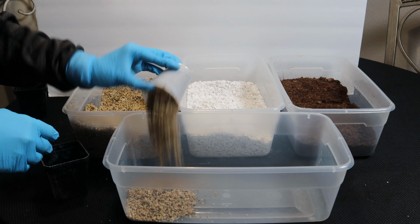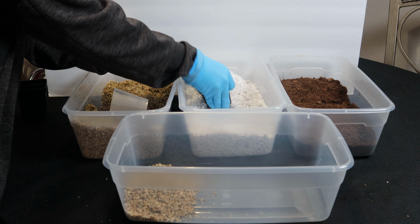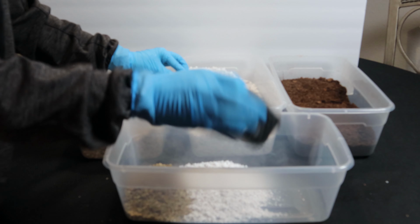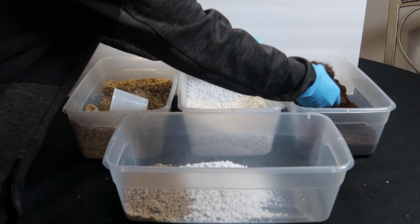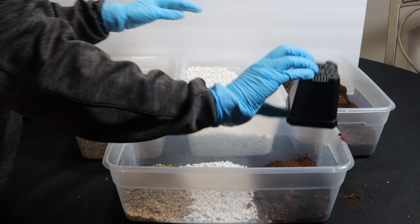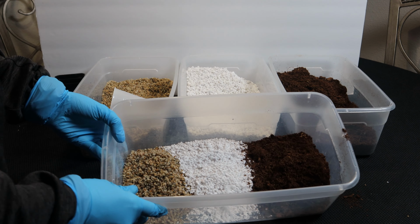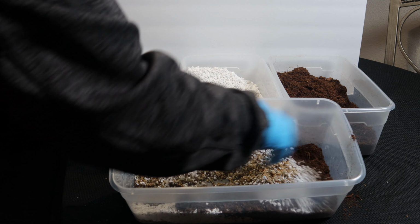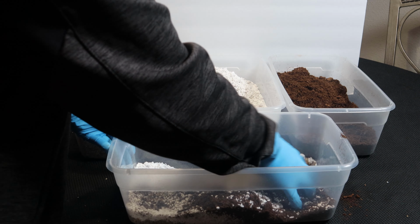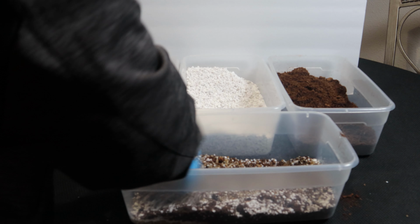If you decide to go with sand, it is very important that you do not get sand that is too fine because it tends to become very crusty and compacts, and it will basically choke out your plants from air. You won't be able to get air, and the soil will become too dense, inhibiting growth and just making it kind of a nightmare for your plant. So if you're going to go with sand, try to pick a larger grain of sand.